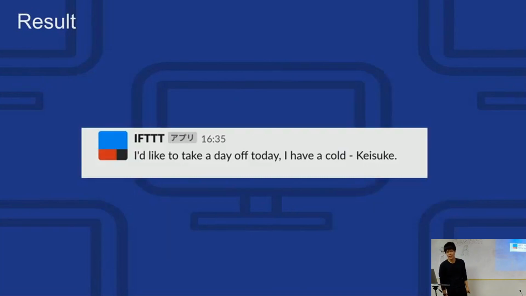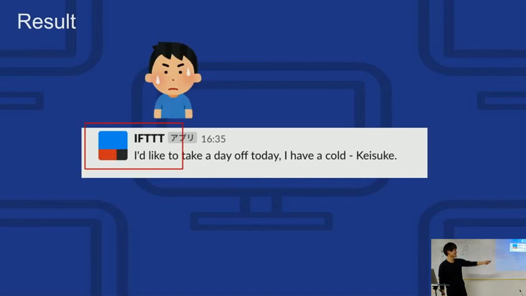So as you can see, I succeeded in posting a message to Slack, but one problem is here. The message is sent by IFTTT, so I couldn't override these icons and names. Yeah, it's a minor point.